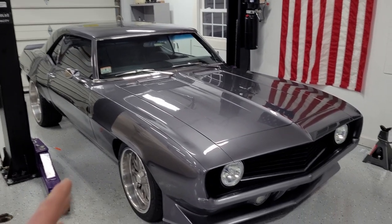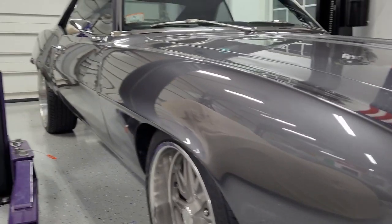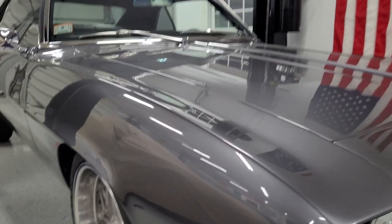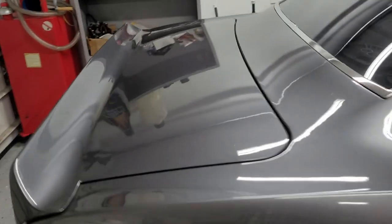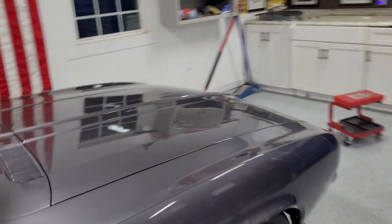Obviously the car is a metallic gray. It was painted within the last year, I believe. Super straight, super clean. I guess I got a lot of flake in it. It's a little bit dirty right now, so I've been driving it here and there, but all new trim, new glass, new metal recently. Super nice car.